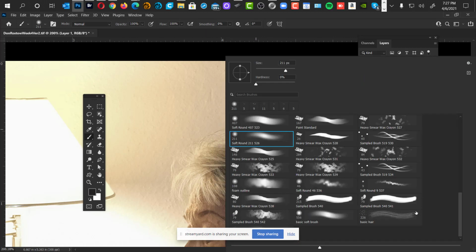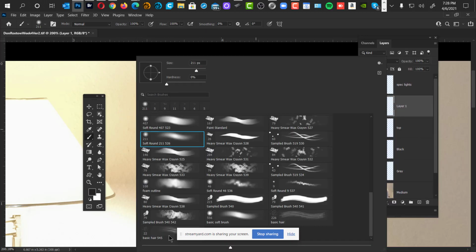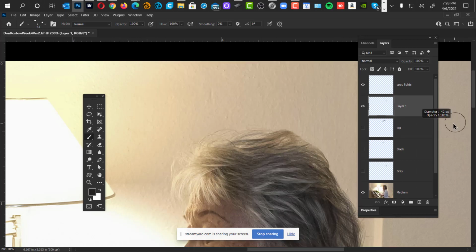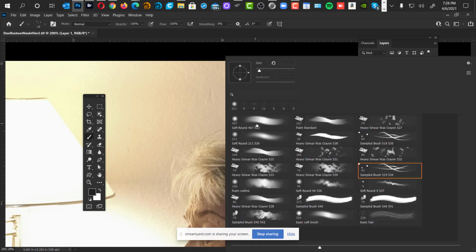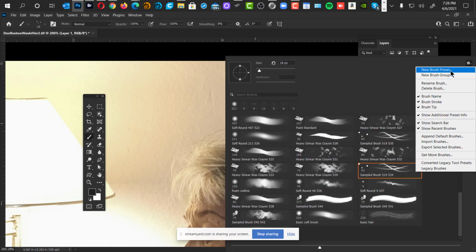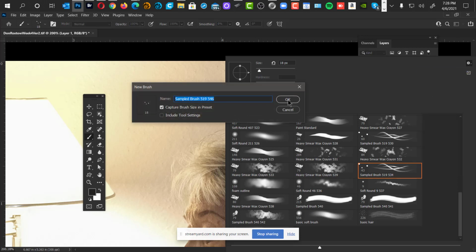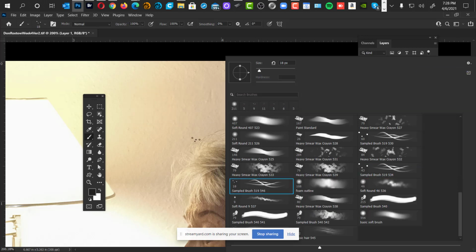So I'm accidentally pushing. See, I'm making modifications to my brush and forgetting to save it. So if I want to bring this down smaller, now I can right click and save that. And then I can always get the smaller brush size.